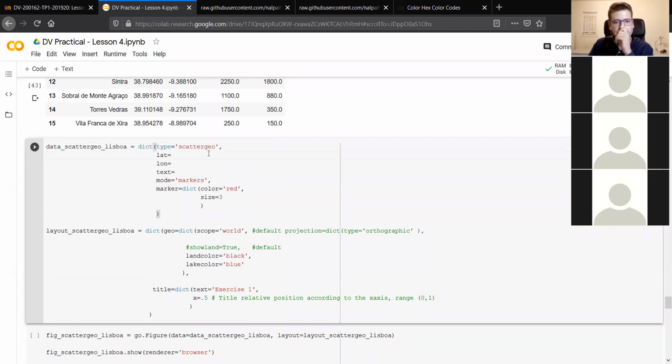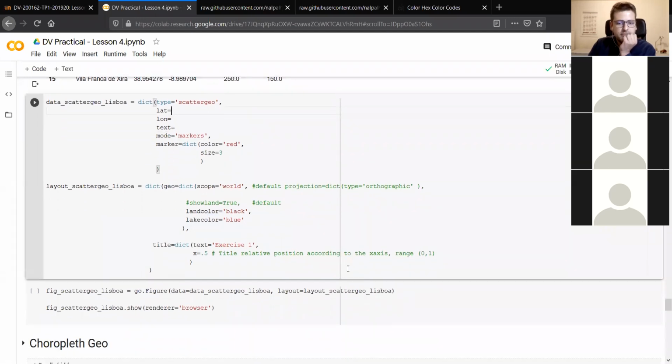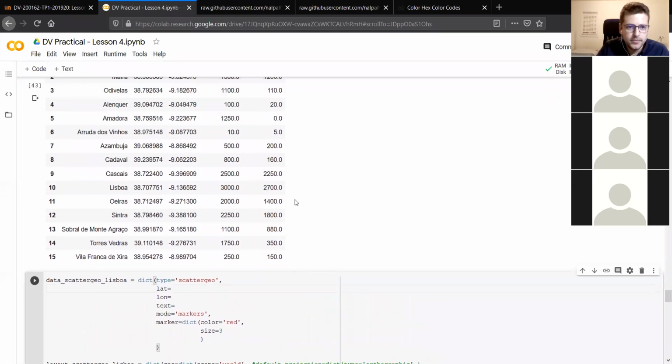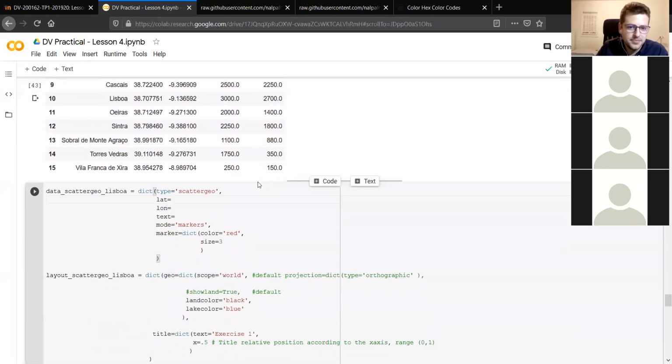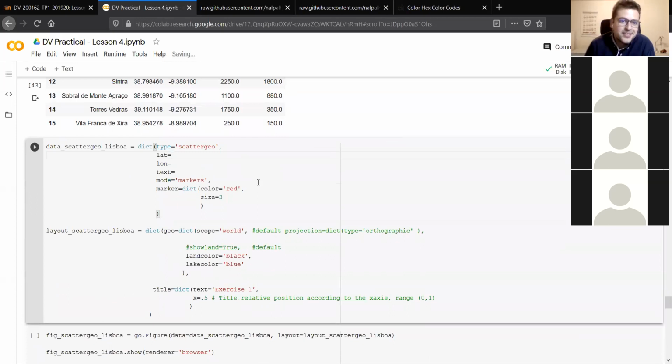For this exercise, it's just missing the latitude, the longitude, and the text. Yeah, this one is pretty straightforward. And the DF has to be changed to DF wishbone. And if you want to copy paste the code, yeah.